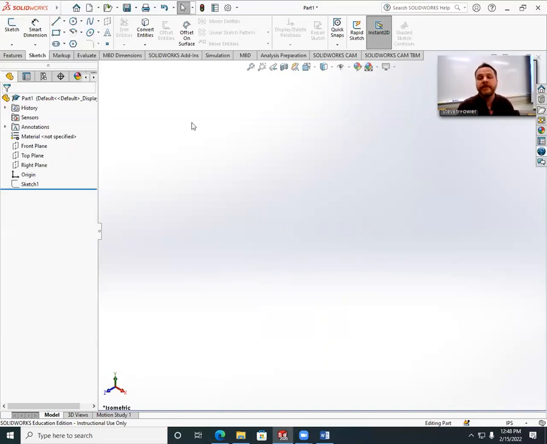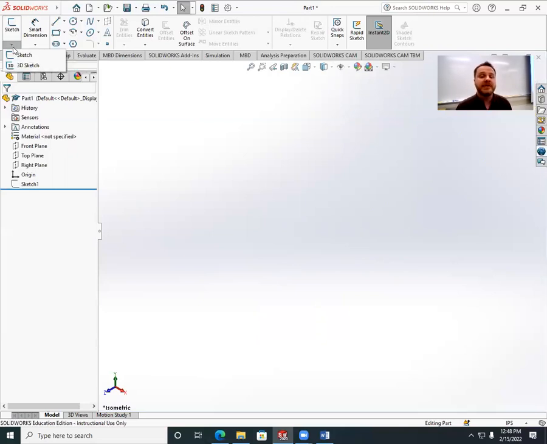And let's draw a cube in 3 dimensions this time. Under sketch, notice sketch has a drop-down menu. Most of these tools have drop-down menus. If I drop sketch down, I have an option for either a regular sketch, which we just made, or an option for a 3-dimensional sketch. I have to force it to give me a 3-dimensional sketch if that's what I want.